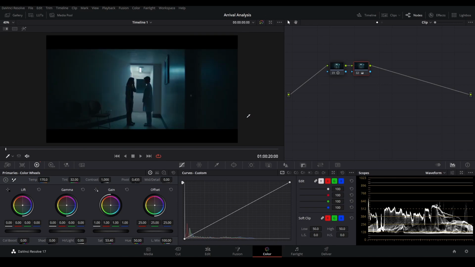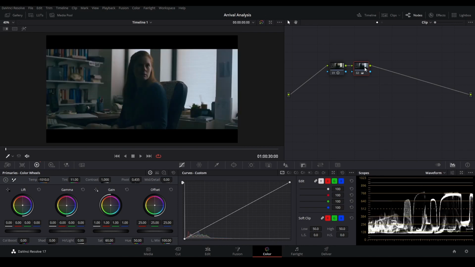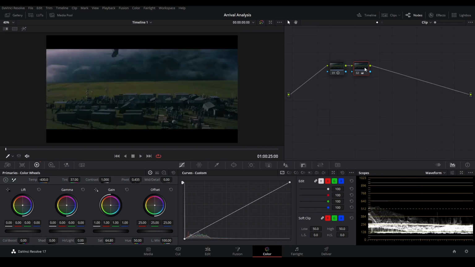And once again, this isn't to say that one's better than the other. It's just if you were looking to develop a frame that looked like this, you would have it pushed a little bit more to the green, pushed a little bit warmer. This one doesn't really apply because it's a single light source here, and it's supposed to look a little bit blue. So let's jump here.